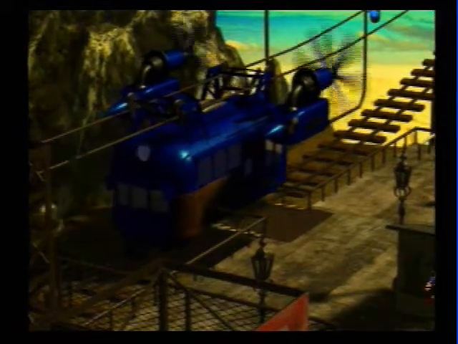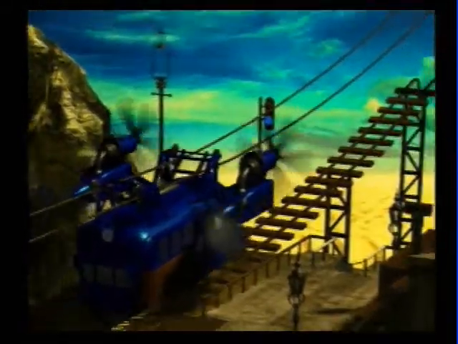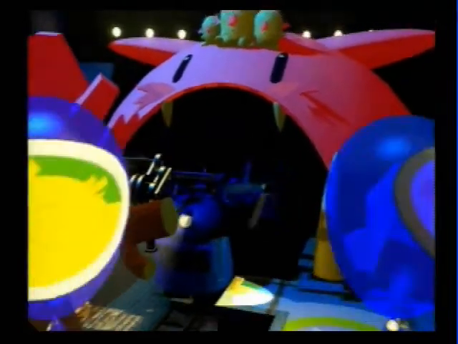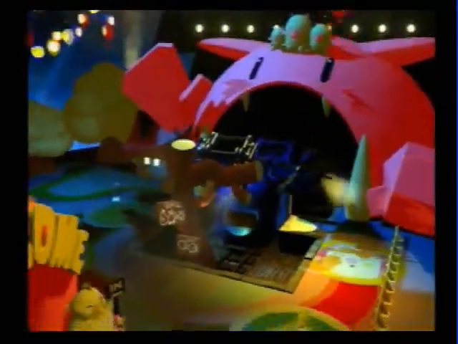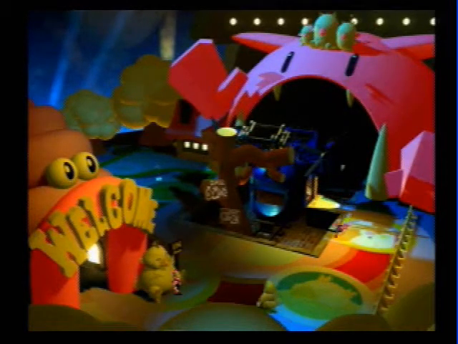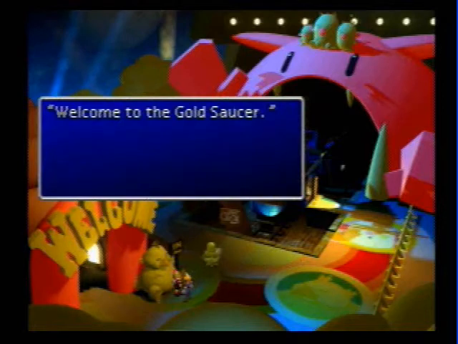And there are two new mini-games at the Gold Saucer. We've kind of unlocked them. One of them was kind of obvious. It was the snowboarding one. We saw a kid there playing on it. We couldn't get on it before because, well, he was busy. And then there was the submarine one, which wasn't quite so obvious because it was out of order.